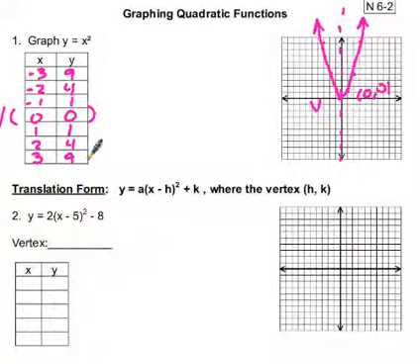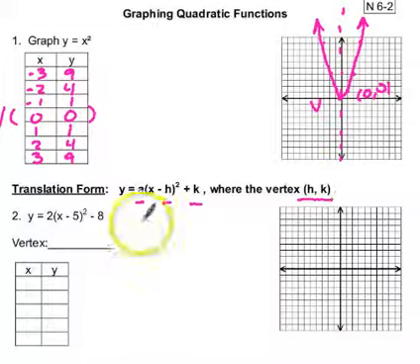Now, what we're going to look at is what if a quadratic's not in this form? What if it's in translation form? This is something new for y'all. You may have seen this a little bit last year in Algebra 1, but we're going to get into it deeper. There are different components here for translation form: an A, an H, and a K, where the vertex is (H, K). If it's in this form, I can find the vertex, and then we're also going to use our chart here a little bit to find where the rest of the graph goes.